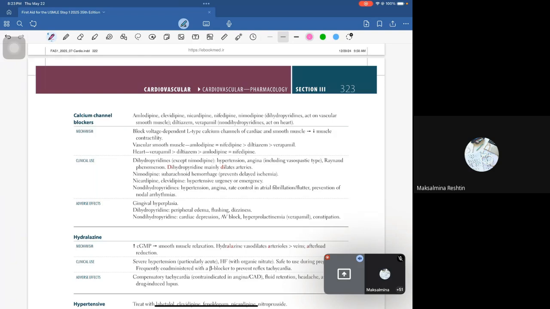Now, how can we treat this condition? We can give the patients dihydropyridine calcium channel blockers, and as soon as we give the patients calcium channel blockers, those smooth muscles are not going to contract again. And when they do not contract again, the problem of Raynaud's phenomenon is going to be solved. Right, so dihydropyridine dilates the arteries and it's going to solve these problems.